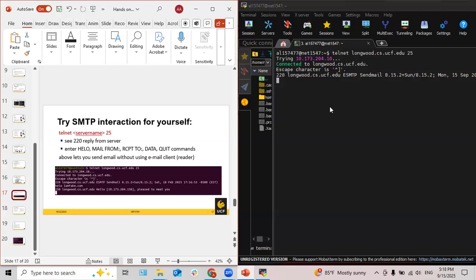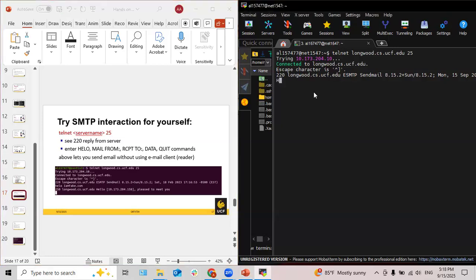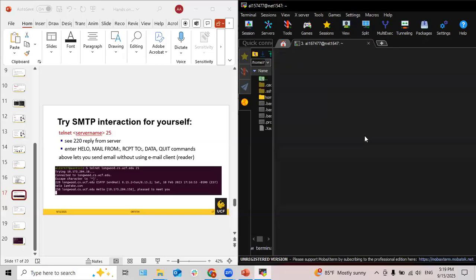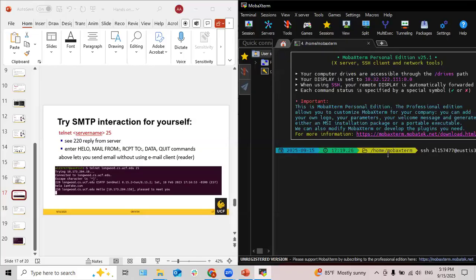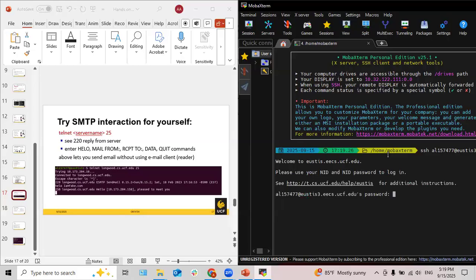Usually to end an email, when you write your data and you want to leave, you just type a period and it closes out the request. Here it's very different. I'm not sure what is going on here, but it should stop the connection. Let me start a new session.